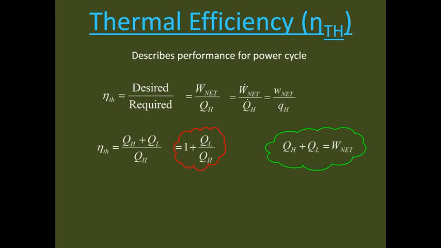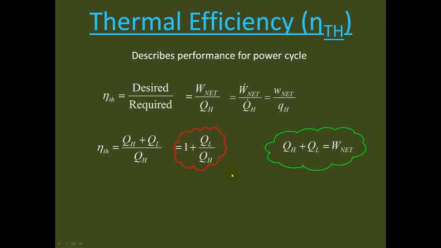Now, what are the possible extreme values we could get for this, to see the limitations for our thermal efficiency? For our low reservoir, the max we could get would be the same magnitude as the high reservoir. If our low reservoir heat transfer rate is the same as our high, remember that the low is going to be negative, so the ratio would be negative 1. So 1 minus 1, one extreme value would be 0. This would be the case where all the heat transfer from the high reservoir went to the low reservoir.